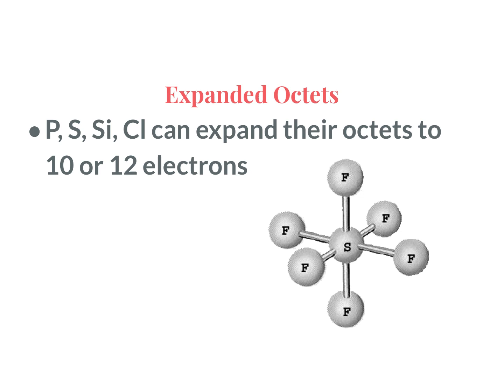And then finally, if some atoms can survive with fewer than 8, can some survive with more than 8? Okay, so some atoms, in fact, a lot of atoms can survive with 10 or 12 electrons. Okay. So some examples are phosphorus, sulfur, silicon, chlorine. Really, it's a lot of atoms, okay? It is more than this list. And I'll show you, like, how do you know if it's going to break it? We'll do 2 examples, and I'll show you.